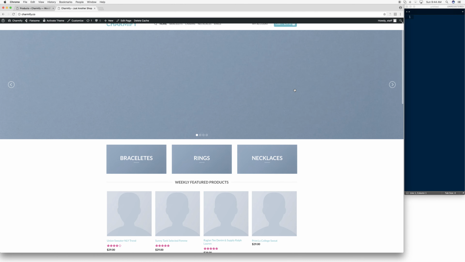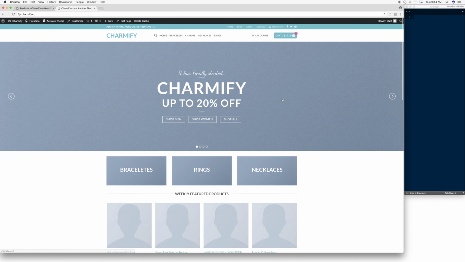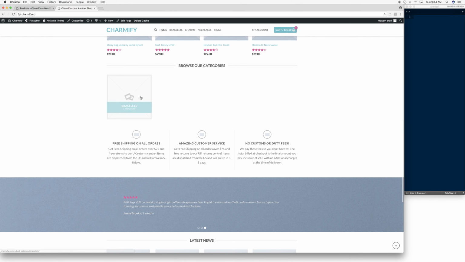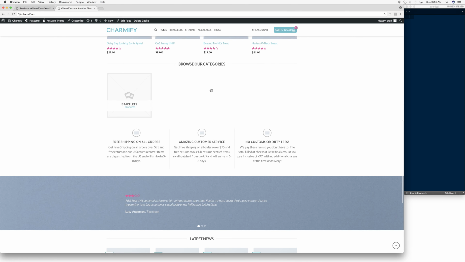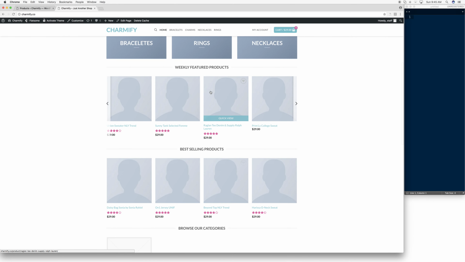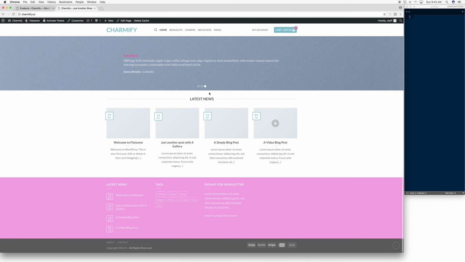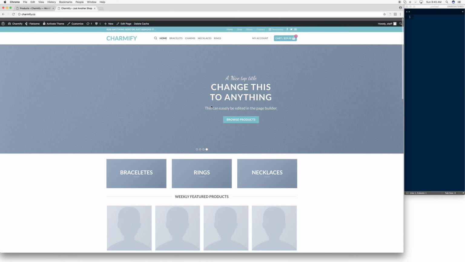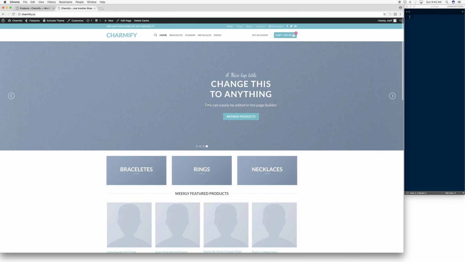We have the page content, how to switch this text out, how to switch these out. I've only got one category now with a product in it. As soon as I add more products to the other categories, my category will fill in here, that 4 column layout we were showing earlier. Perfect. It's beautiful. Kind of. The idea in your head is beautiful.